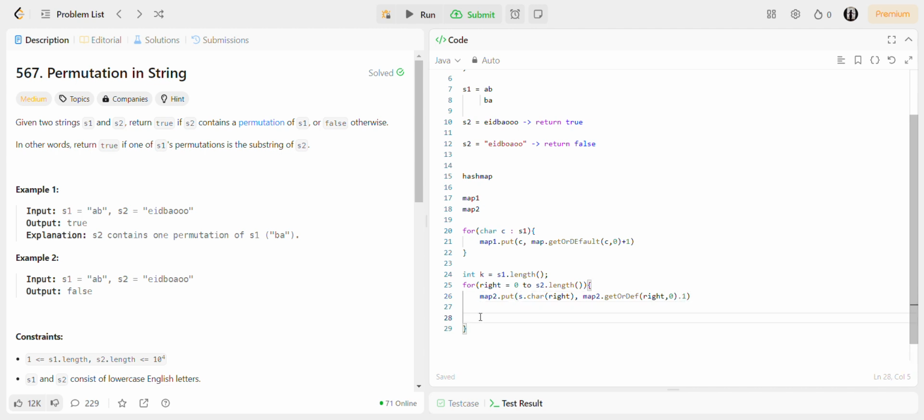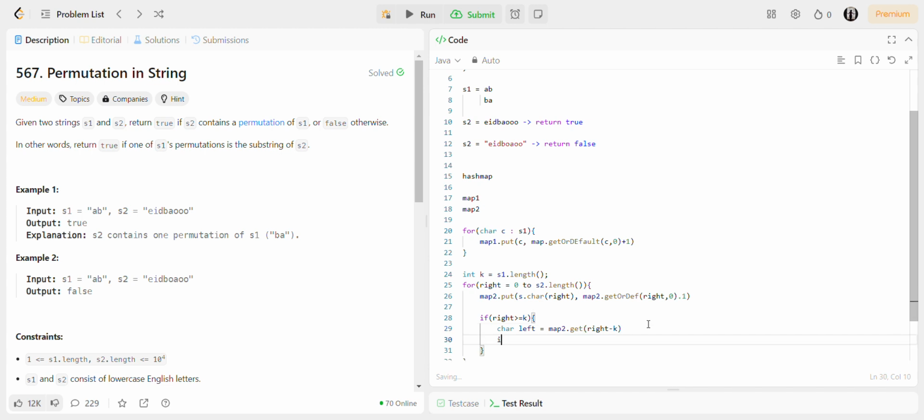Here I will be checking if my right value is greater than or equal to k. At this moment I will just find out the character: char left is equal to map2.get(right minus k).